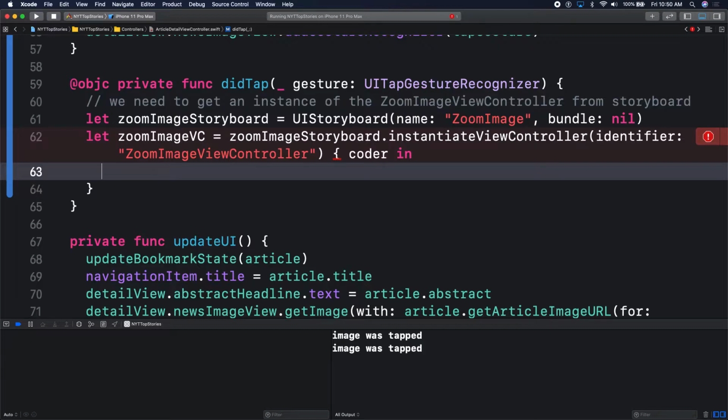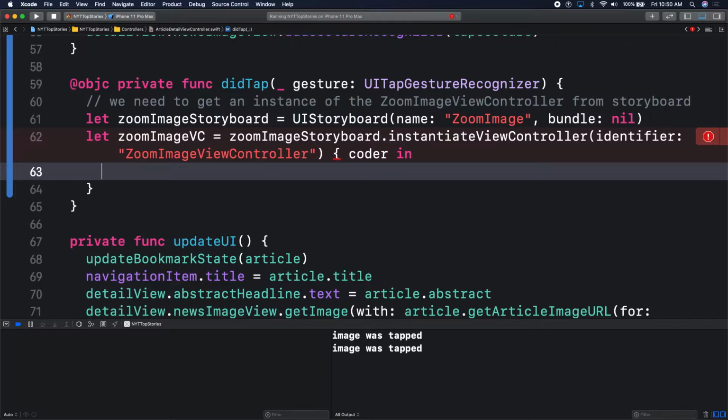Close Xcode and reopen it. Okay, so here, this is the syntax to get the instance of the storyboard file with some identifier, and here we need that coder object. Why do we need that coder object? We need that coder object to reconstruct our initializer. Remember, our initializer takes in how many parameters on the Zoom image? 2. It takes a what? An image and a coder, right? So here we need that coder. We have access to that coder now.